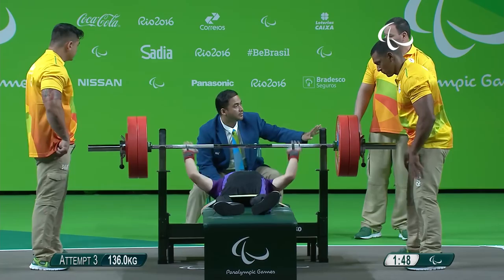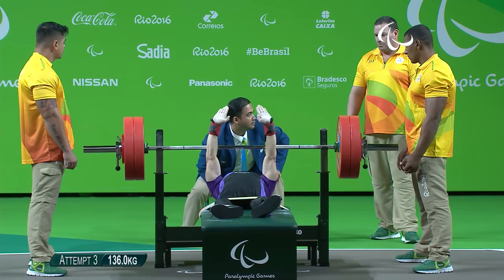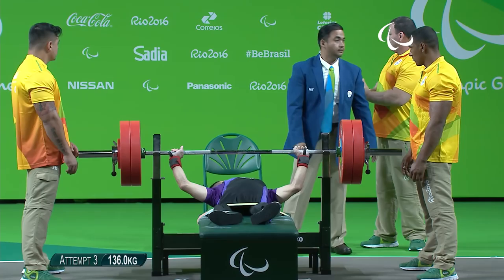Prepares the same as he has done for the previous two lifts. Referee, centre referee is just asking where the clock is. Oh, this is always frustrating when the athlete is ready to go and there's something wrong with the officials. That's frustrating. You know, the athlete's gone through their ritual, gone through their preparation, psyched up in the zone and ready to go.